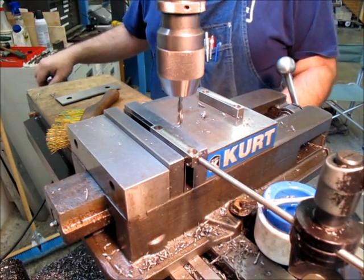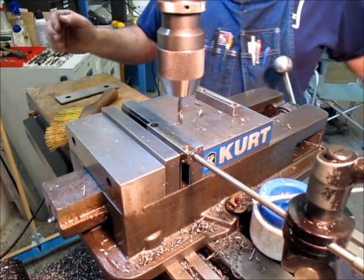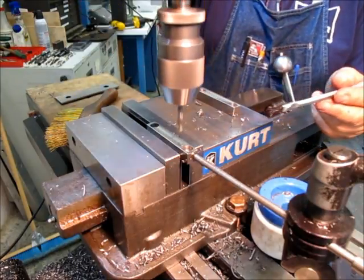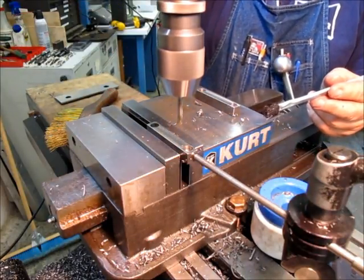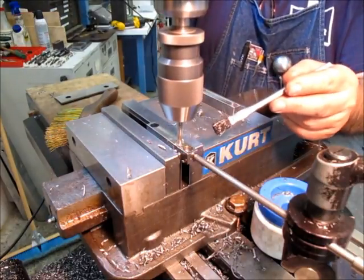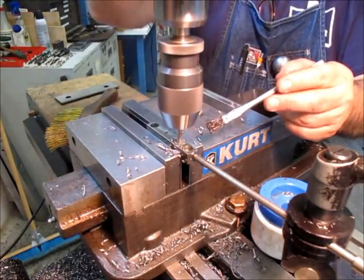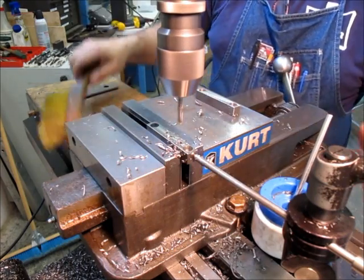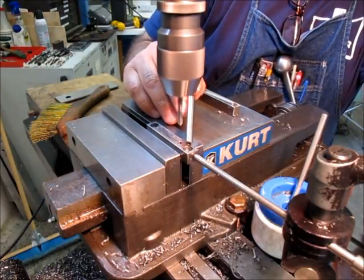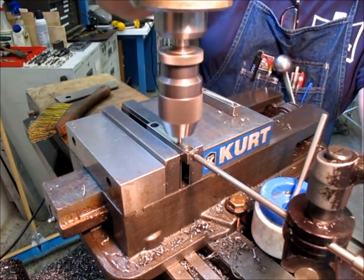The number is 813. Okay, double check. So these are tap drills here. Yep, 420, right? And I just realized, all that talk about the parallels and stuff, and the hole's off the edge of the vise. I just noticed that. Anyway, didn't need it.